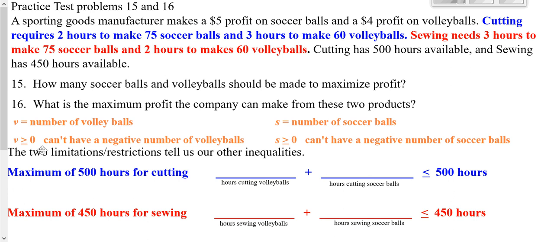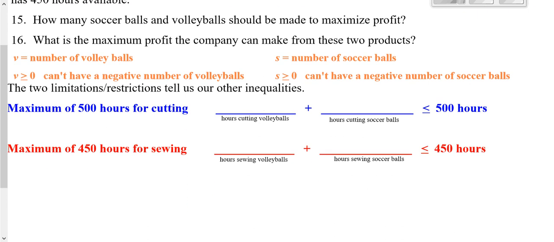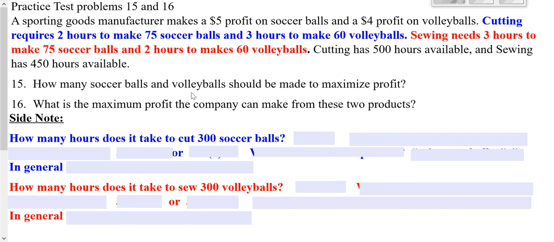So when we're dealing with trying to figure out the cutting hours, I'm going to be dealing with the bolded blue up here because that's dealing with cutting. When I'm trying to figure out the sewing, that's in red, the bolded red, I'll be dealing with that. So with that in mind, let's go ahead and take a look at this side note to help us figure out what's going on.